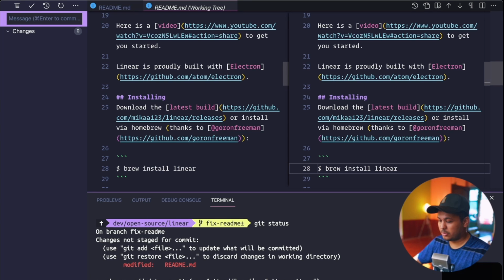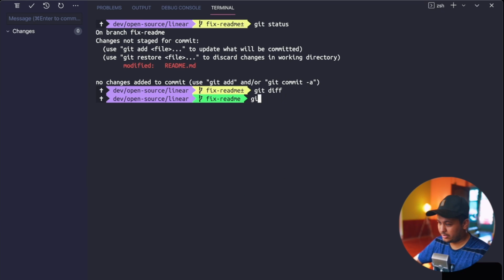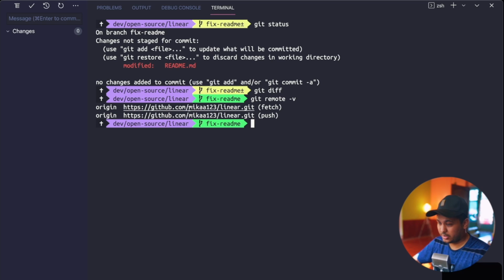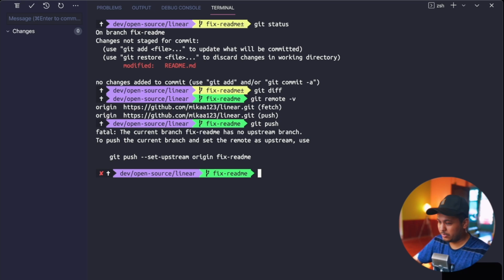Can I push? Git push. Since I just created this branch and I'm just trying to push it to GitHub, to this particular repo. So I have the, let's say, repo over here, git remote -v. So the remote is over here, this repository. I don't have any access to this. So can I push it? I'm not sure. Let's try pushing it. I will be getting an error.